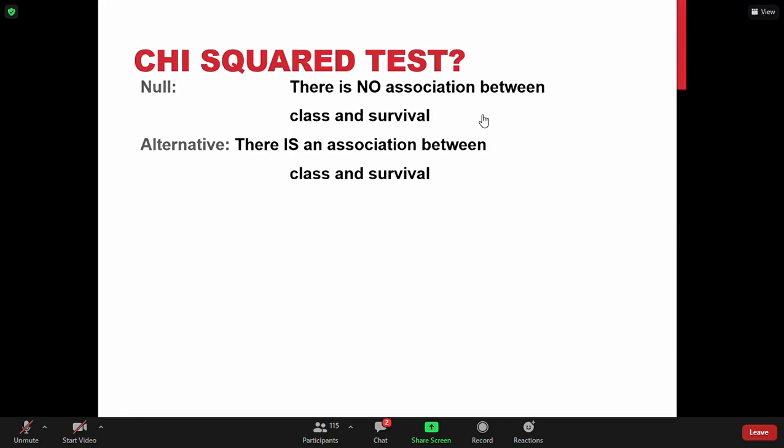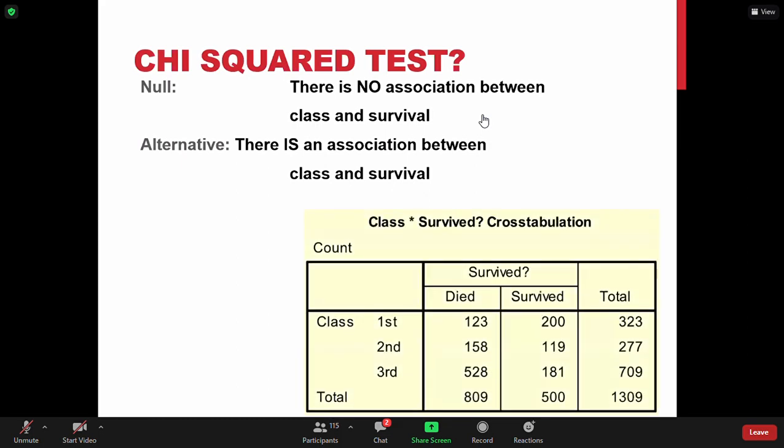Okay, so since we have two categorical variables, the null is that there is no association between class and survival. On the other hand, the alternative hypothesis is that there is an association between class and survival. Since we have two categorical variables and want to know if they are associated, we can use a chi-square test. Class could be considered an ordinal variable, but there are only three levels here, and so a chi-squared test is therefore quite appropriate. Okay, and next slide, please.